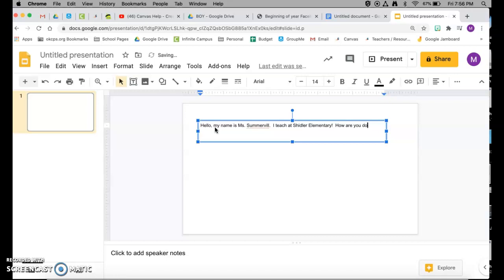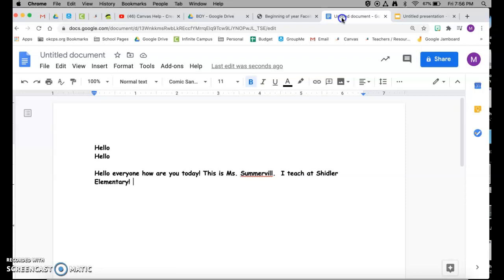How are you doing today? When I got to the end of that blue box, it shot down the word today. But if I make this box bigger, it'll bring today back up. That's one of the differences between Google Slides and Google Docs. We do not use text boxes in Google Docs.